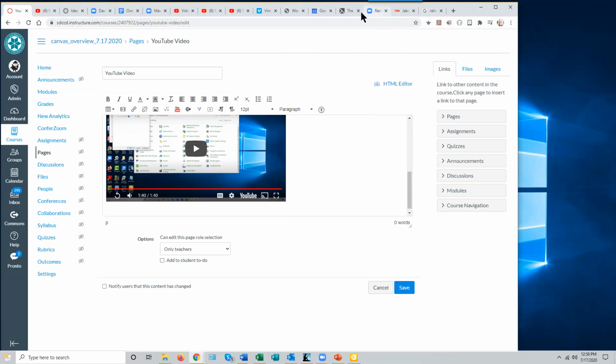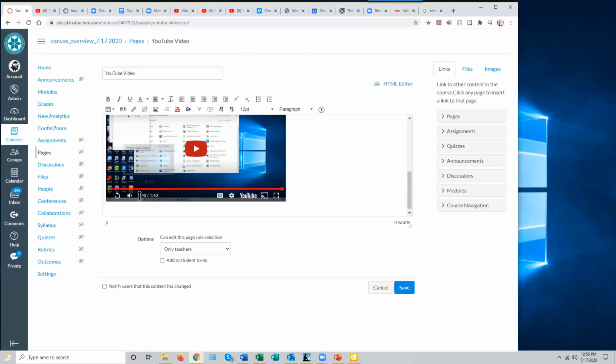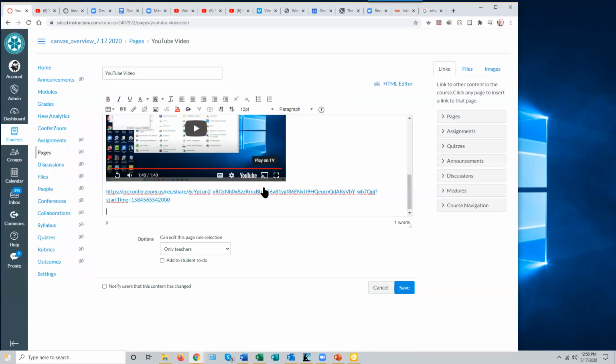But if I go to my Zoom recordings and I copy that shareable link like I did before and go back to my page, if I just paste that in and press enter, well, I'll be darned. Oh, they've updated that. That's great. That is a clickable link.